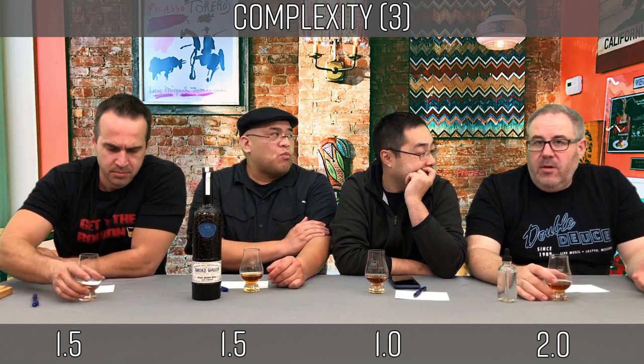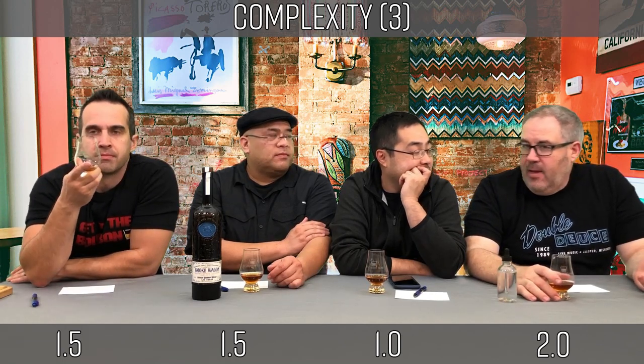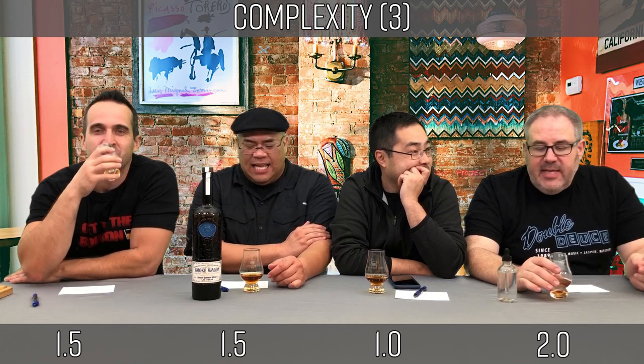I gave it a 2 because this is out of 3. I don't think this is middle of the road or average. I think there are some pleasing notes and a good sweetness. Usually I'll agree with one of y'all, or there'll be something I pick out, and what I have not heard anybody say is that there is a full-bodied component of flavor to this that I really enjoy. The finish, I agree with you, it gets a little spicy and messy. But the initial and middle bite and the mouthfeel of it, when drinking it, in the complexity and nuance and really teasing out the flavors, it's better than average.